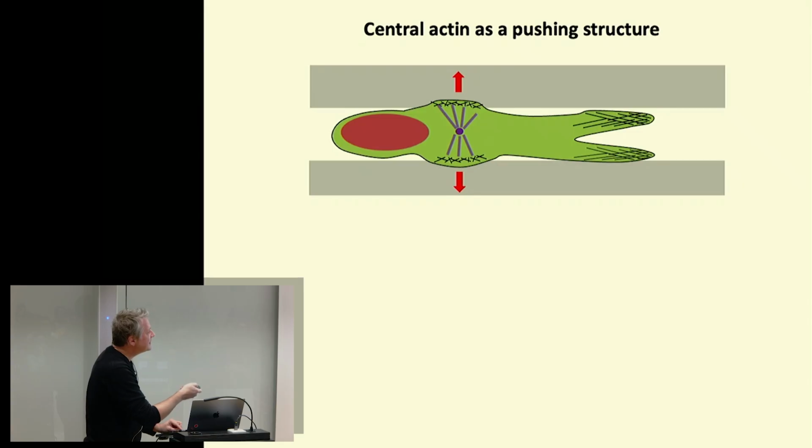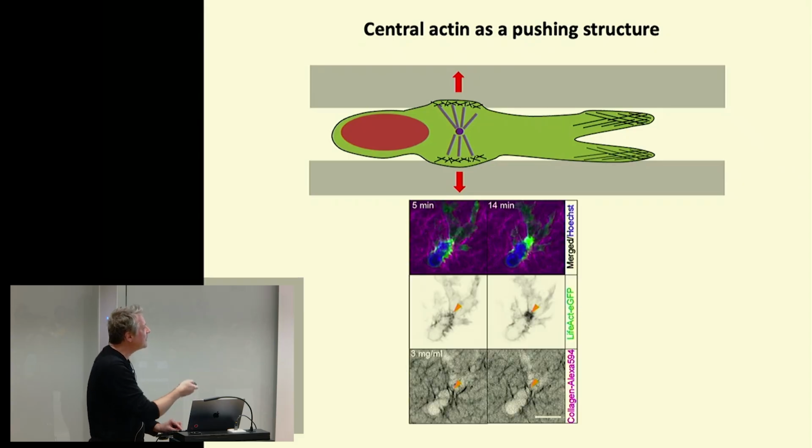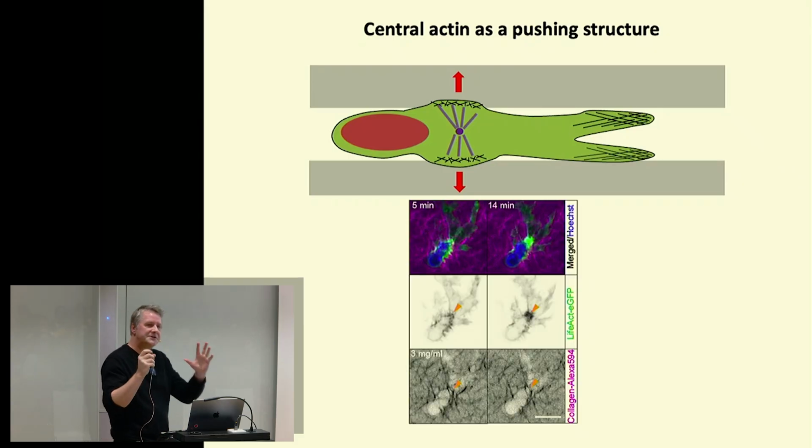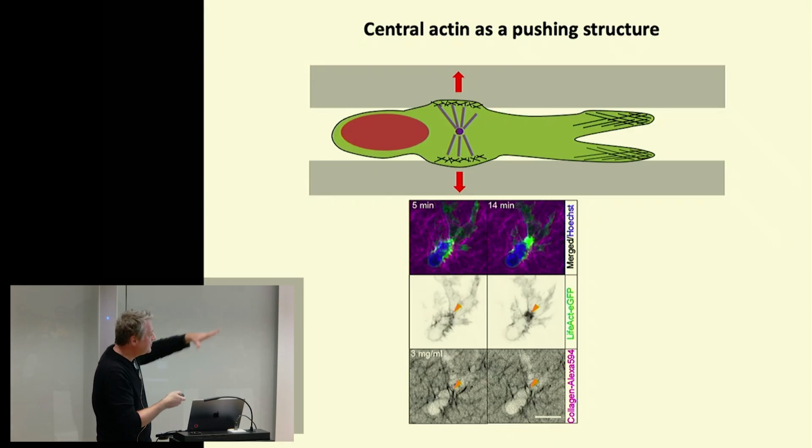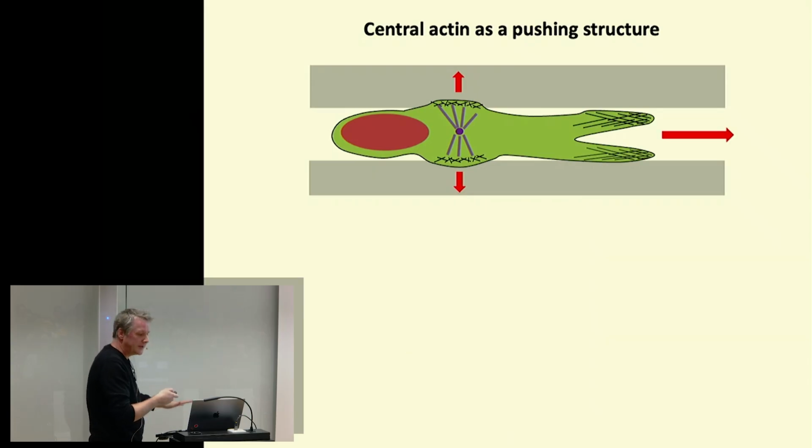So we can see that they're passing below the beads, and then we can see when they lift up the bead. And if we measure that in kymographs here, then we can see the structure that lifts up the bead is actually this actin structure here, and not the nucleus. So when the nucleus passes below the bead, it is already on its way down. So it really seems that the central actin is the main pushing structure. That's also quantified here. Again, this actin is not on top of the nucleus, it's next to the nucleus.